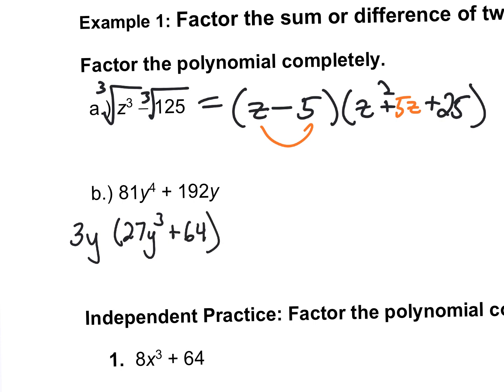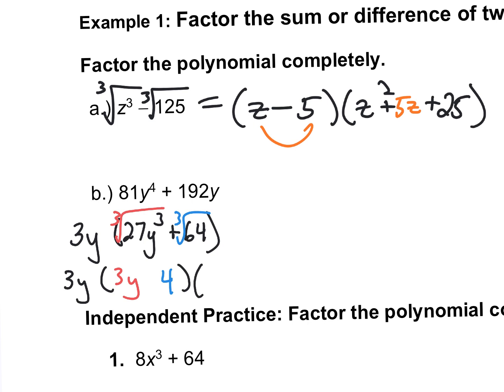Both of those numbers are in our list of 5 numbers I'm asking you to pull into your soul today. 1, 8, 27, 64, and 125 are your numbers of the day. So we would bring the 3y down. You cube root the first part. That's going to give you your 3y. Cube root 64, it's going to give you your 4.